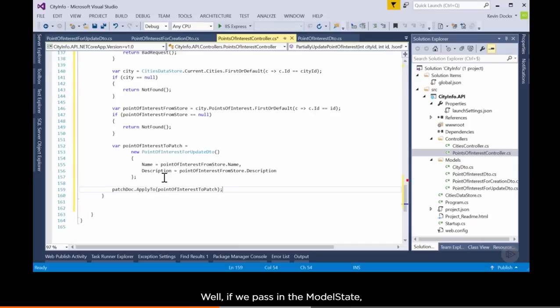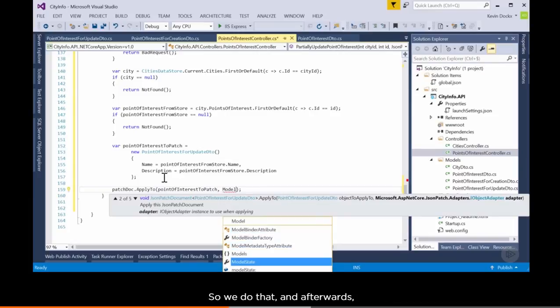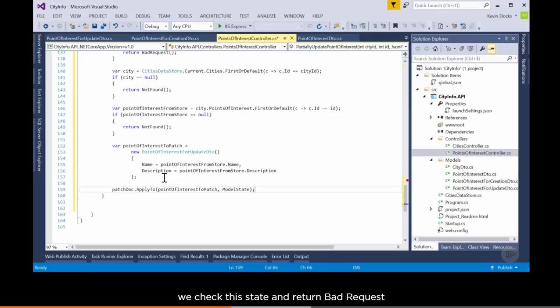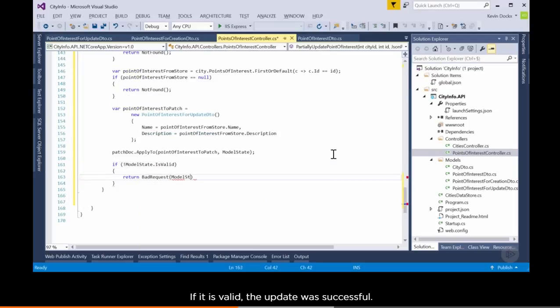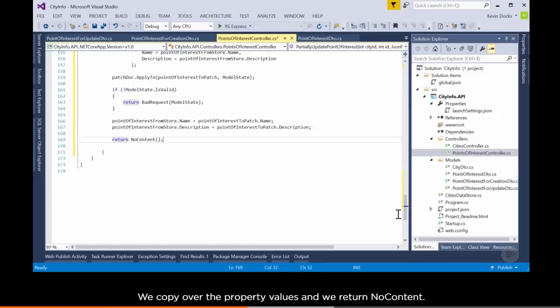Well, if we pass in the model state in the ApplyTo method, any errors of that type will be added to the model state's error collection. So we do that, and afterwards we check this state and return bad request if it's not valid. If it is valid, the update was successful. So the rest of the code is exactly the same as for a regular update. We copy over the property values and we return no content.